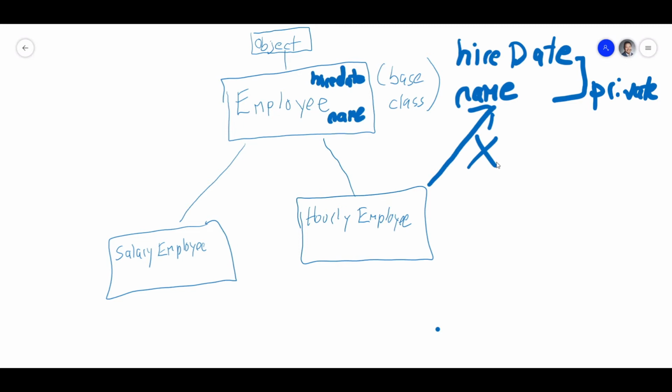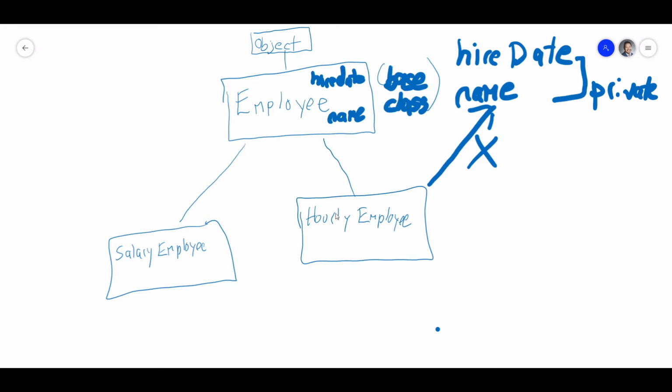So now we're looking at access modifiers as well, right? In terms of terminology, employee is what we call the base class. Now, the inheritance can happen as a one-to-many, meaning that I can have one base class and I could have many child classes.